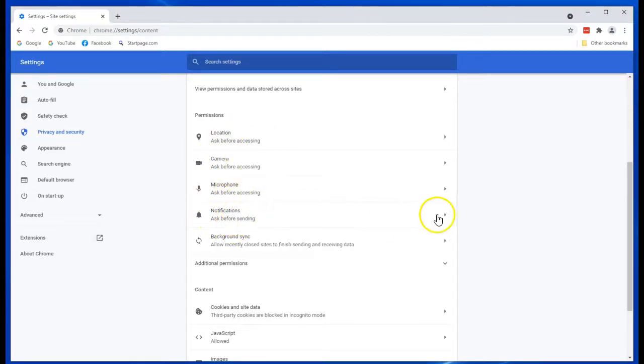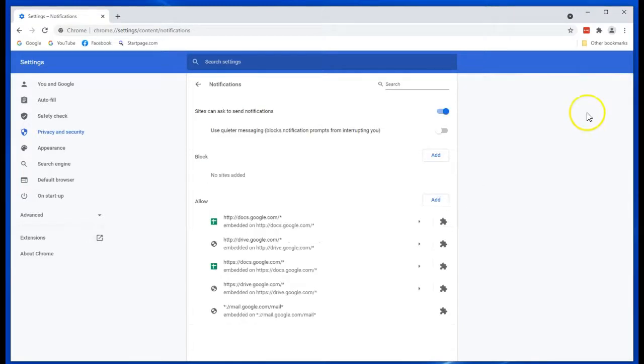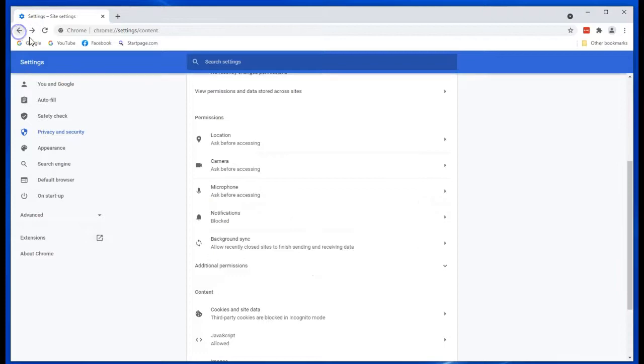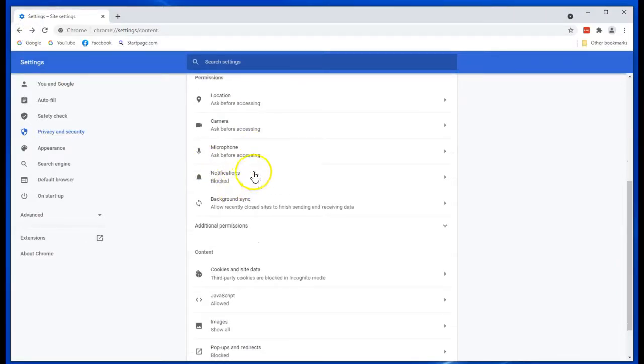Notifications are good to ask before sending, but if you want to try and get them not to send you any notifications, just click that off. So it's blocked. It should block them asking you to send notifications. It doesn't always work, but I always turn that off. As you notice here, Google always sends you notifications. They don't want to be turned off, and because it's their browser, they have every right to do so. Such is life. You'll see that this doesn't necessarily work all the time, but there we go.